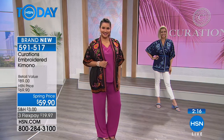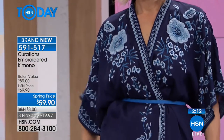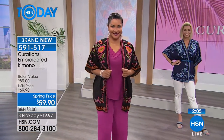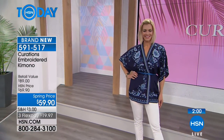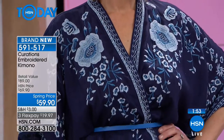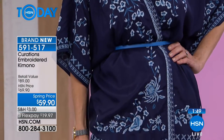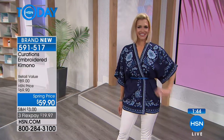You can actually belt it and use it as a top as well, so you have that versatility. That's a true kimono look right there. You can eliminate the layer underneath and just belt it — it can cinch you at the waist, which is very flattering and makes the waist look really small. She's got it with a great little girlfriend jean and a great sandal. It's such a chic, fashion-forward look.